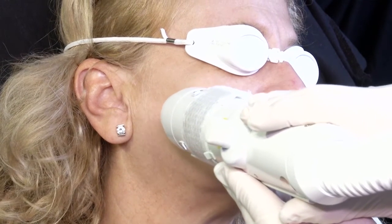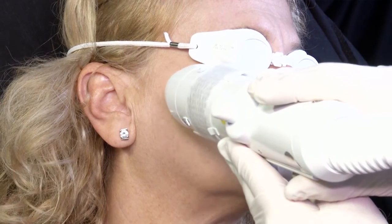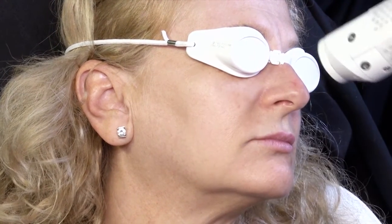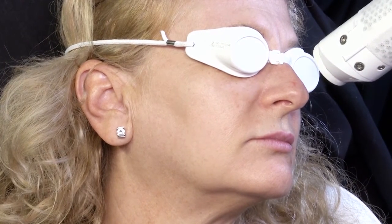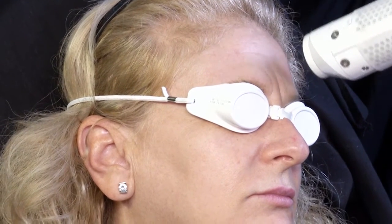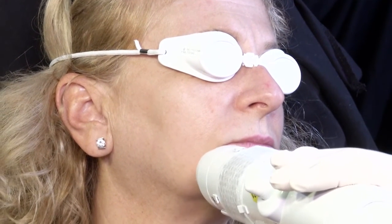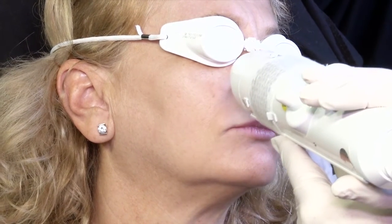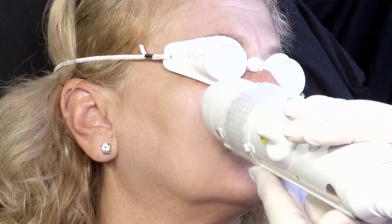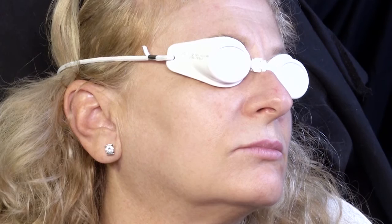The last treatment you're going to see today is the Cytan Diva device for vaginal rejuvenation — I'm not going to be combining that with this. I've gone over this area a couple of times, which is what I usually do. There are really no discrete endpoints; I just want to cover the whole area. She's not getting red at all — it's so gentle that if I hit an area two, three, four times, it's not going to cause any problem. That's the neocollogenesis — I use the 1064 nanometer wavelength with the 650 microsecond pulse duration.